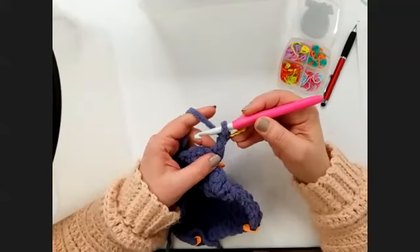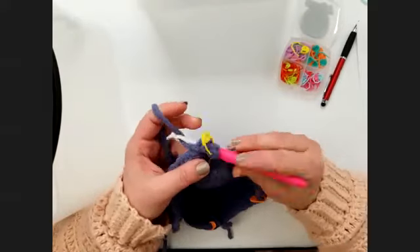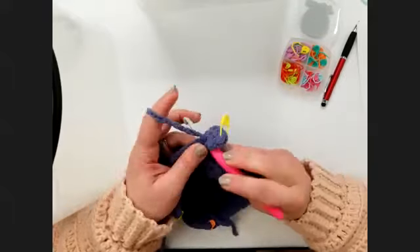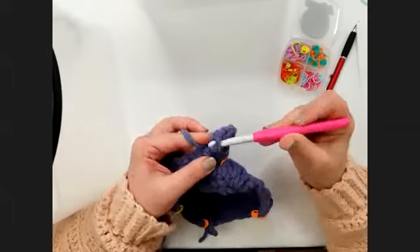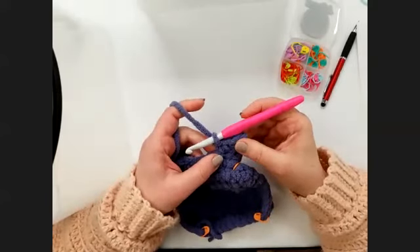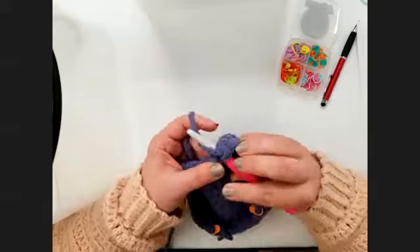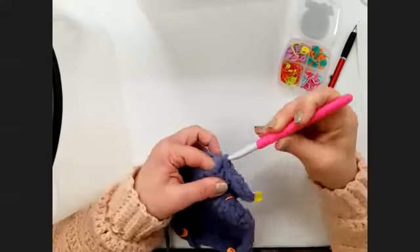To continue with row two: we've got our chainless starting double crochet in the first stitch, then we'll work a half double crochet in that same stitch. Then we're going to work a half double crochet in the next stitch, followed by a single crochet in that same stitch. We're kind of mirroring what we did at the end of the previous row — those same series of stitches, but of course coming the other direction. Then we're going to single crochet in the next 10 stitches — just back to single crochets until we get close to the other end of this side.